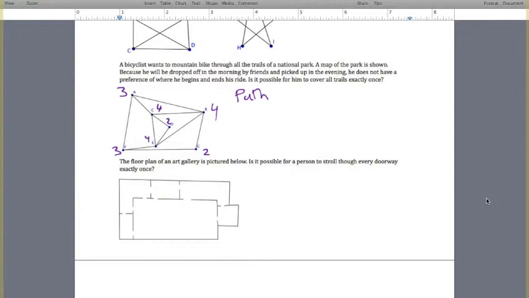So how do you think we could approach this problem with an idea of graph theory? I mean, we could just try to start tracing it out, but if we're struggling to get an answer, it's hard to say are we just struggling or is it actually impossible, right? So how can we answer this with graph theory? Either how many doorways are in each room? Yeah. Or you could graph a model of the floor plan.